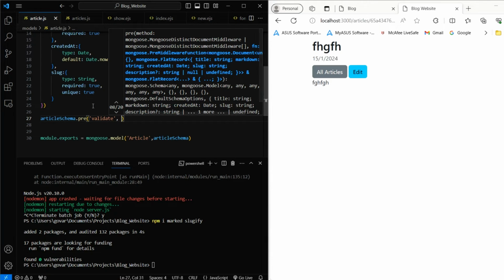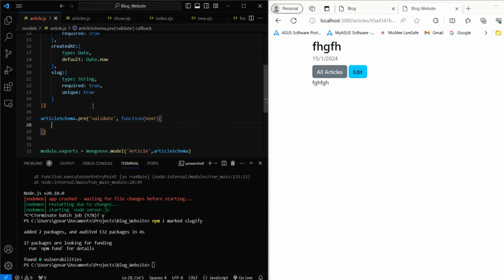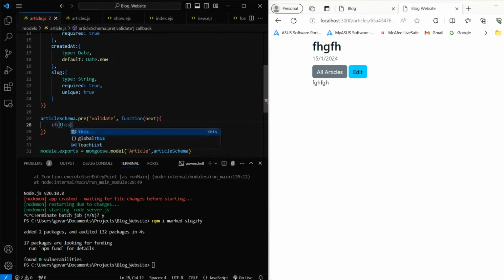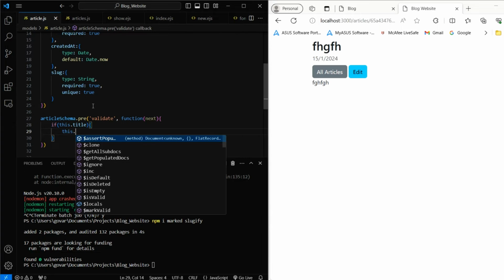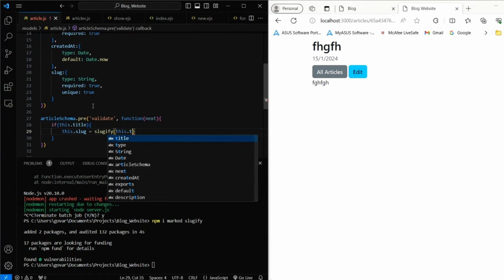See guys, the slug will be generated every time we create any article. So if this.title, then this.slug equals slugify of this.title.